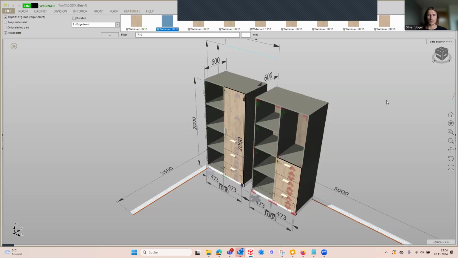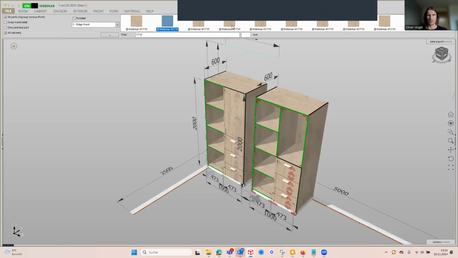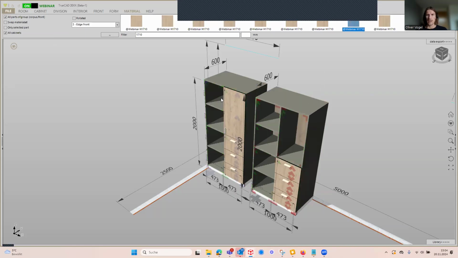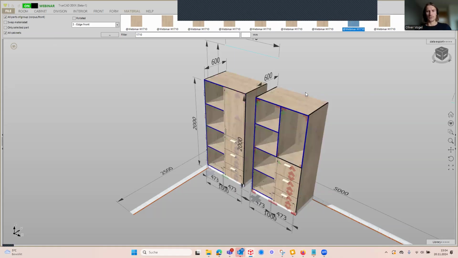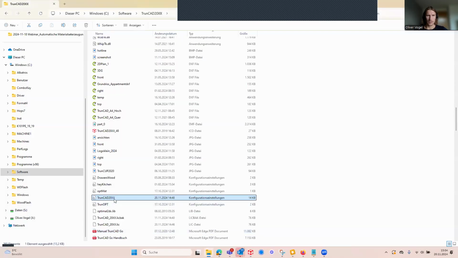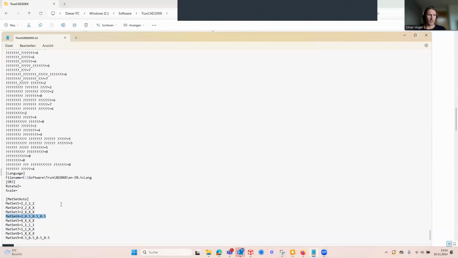And only the front edge is changed to 1 millimeter or here to 2 millimeter. I know it's more convenient when you usually have only on the front edge banding to create a whole material set. And this is also what you see now. When you go here in the TrunCAD ini file, you see how to create your material sets.